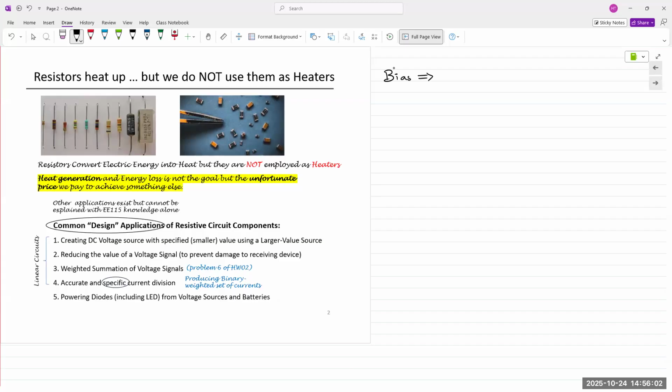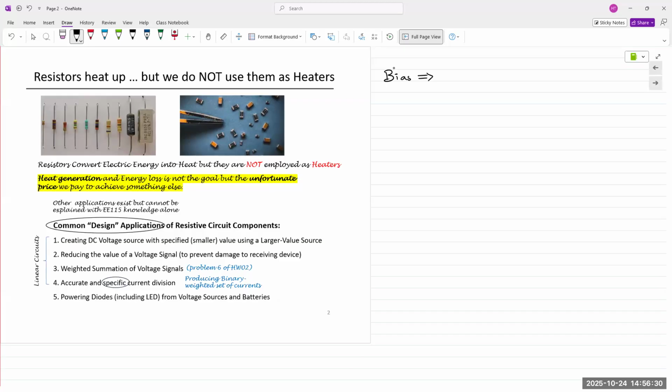Anyone know what bias is? Okay, bias is basically the external constraint we place on our electrical system so that it functions only in a certain range. In simple terms, biasing simply means we are applying a specific voltage or a specific current to our circuit so that it functions and gives us a specific output. That's what is known as a bias.